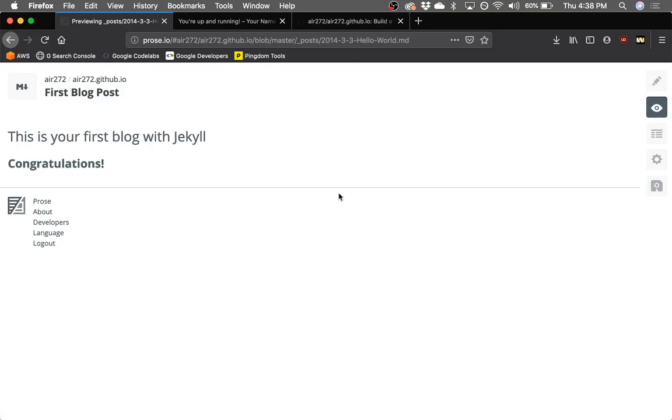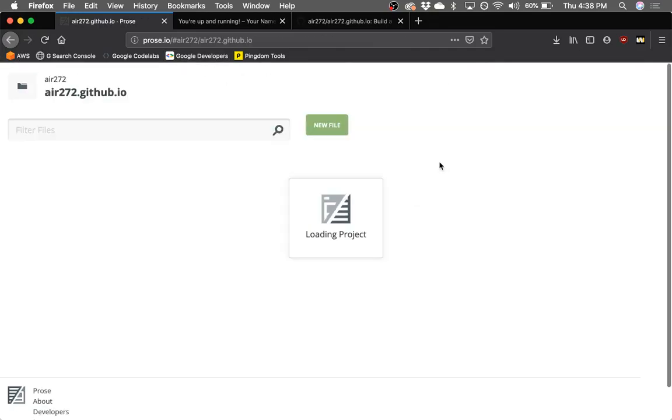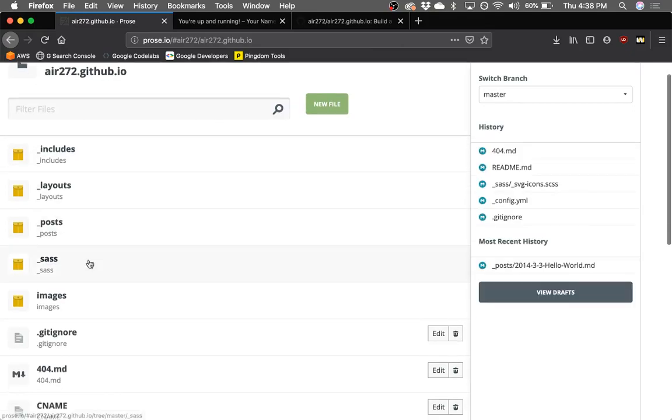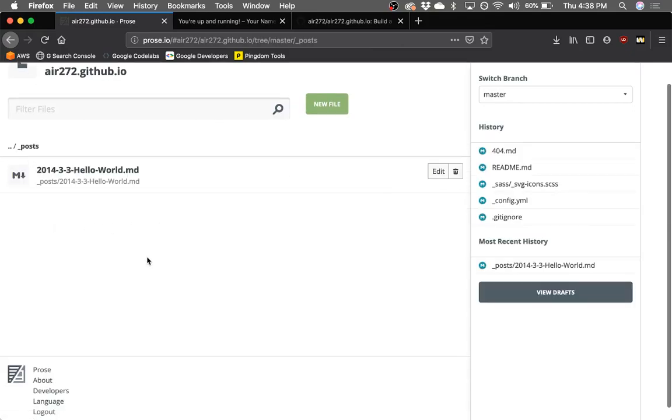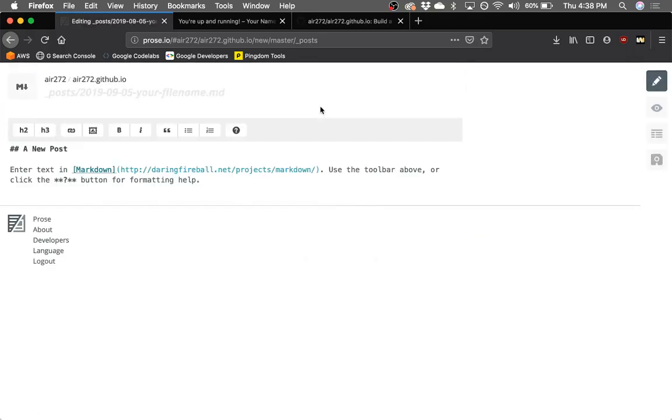And then you can also preview it within this program itself, within Prose. It shows you it here. But that being said, let's go back. Clicked one too far. Post, to make a new post, you just hit new file. And then up here, it automatically puts it under posts, automatically dates it. You just put a file name in here. So whatever you want your post to be. So, first real post.